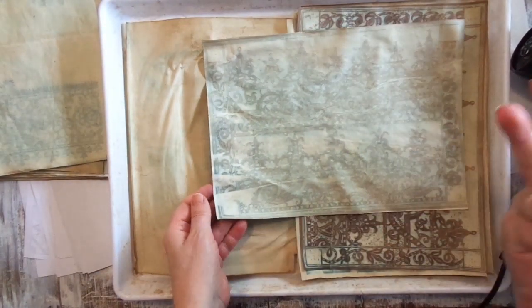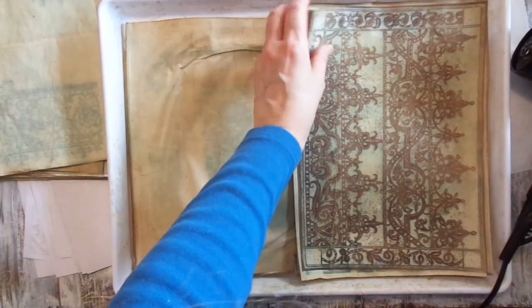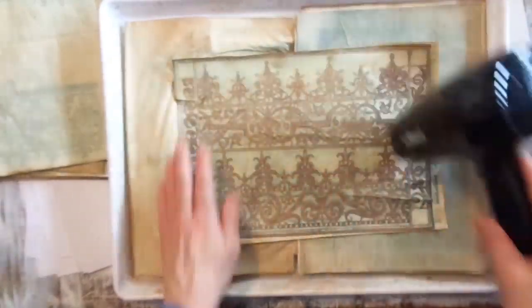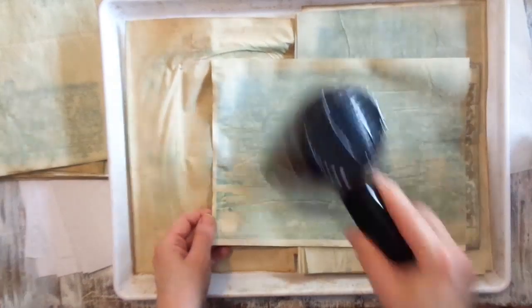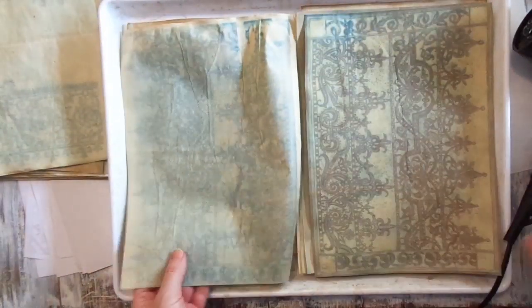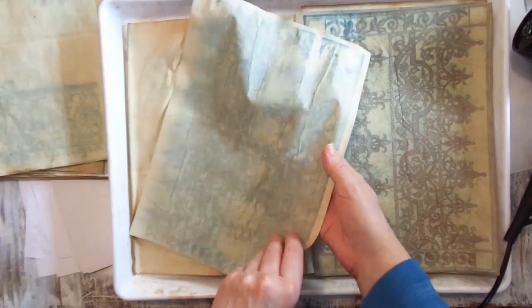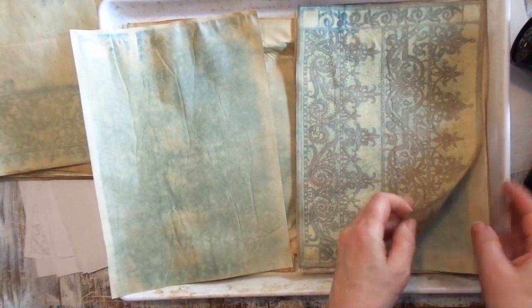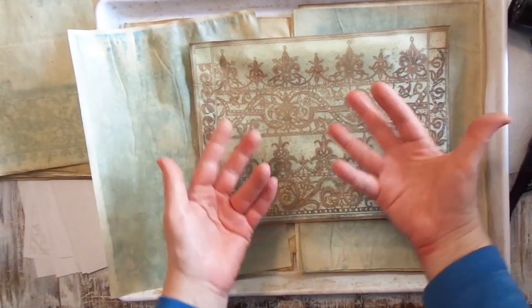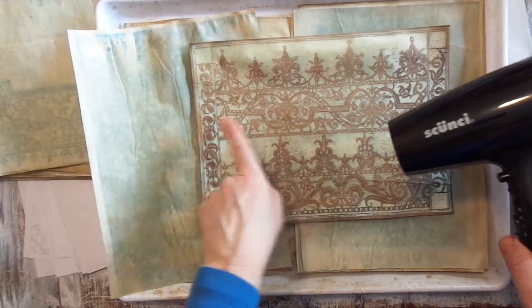So those of you that like that bohemian look but more of that vintage feel, this would be great, that kind of paper for that. And here it is. And there you go. So you get kind of variations in detail. And it kind of is that princess and the pea. It just goes down a few layers, kind of fading in each layer. But just beautiful. So once again, it seems to have replaced the black ink from the inkjet with the coffee and tea.